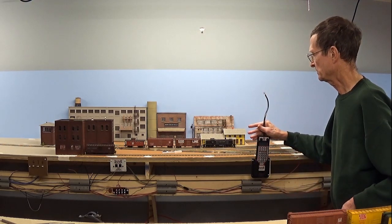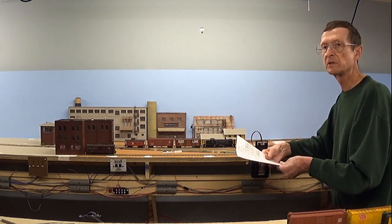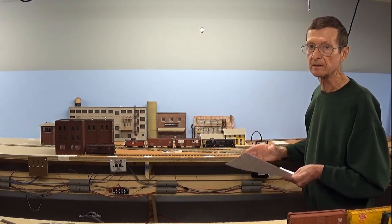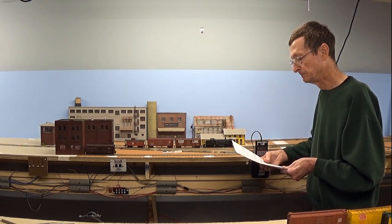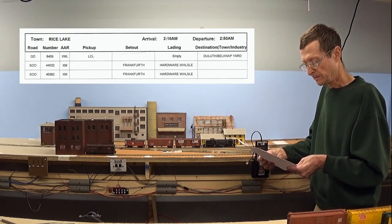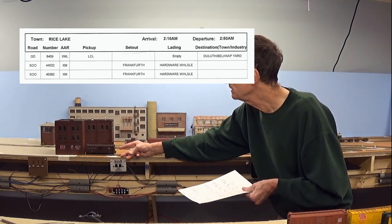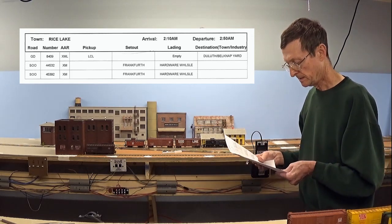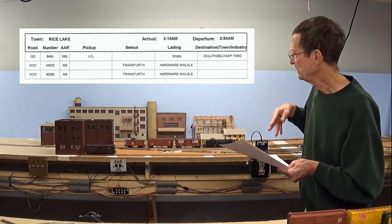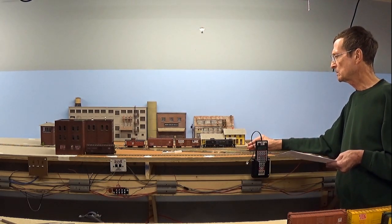I'll put my throttle in the carrier here and take a look at my switch list, at least carefully this time. I made a mistake the last time when I was making up the train in the Minneapolis yard. Alright, we have to pick up one car, which is the Gory and Defeated 8409 boxcar, which is sitting at LCL. And we need to set out these two boxcars at Frankfurt Lumber, which is going to be on this track here.